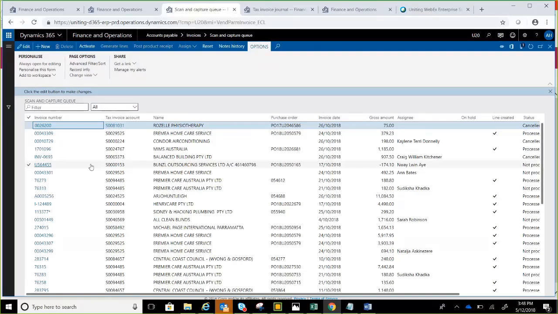I have received a purchase order before the invoice was received. However, a few days later, I received an email saying that I need to receive the goods, but I already have. If that invoice is sitting in your scan and capture queue, you may need to go in there and link the purchase order to it and click generate lines. If the purchase order was on the invoice, it shouldn't have come back to you, but it might have been because the vendor didn't reference the purchase order correctly or the system failed to pick up the purchase order. If that's the case and it's in your scan and capture queue, you will need to process it through.